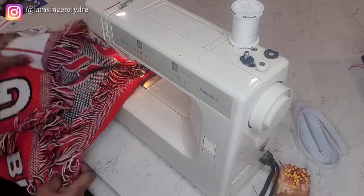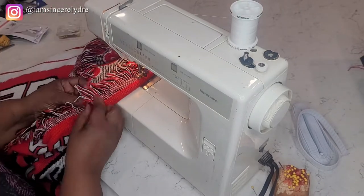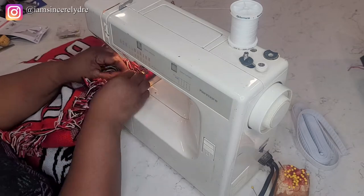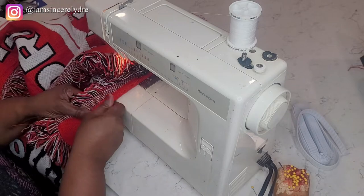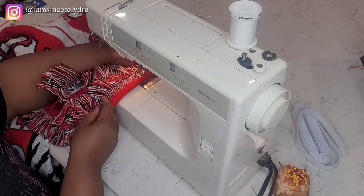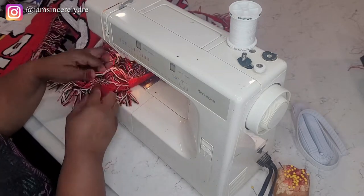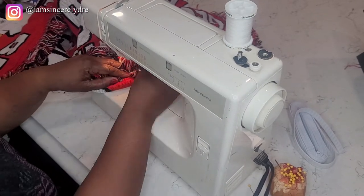Okay, so this part I did not pin because Mama Drew already knew how to do it. Now we're just creating the pocket for the elastic band to fit in. All she did was take the top part of our pants, the part that would be along your waistline, and fold it over an inch so that our elastic band, which you can see on the right side of the screen, can fit into it. You're just creating a pocket for it to go in.